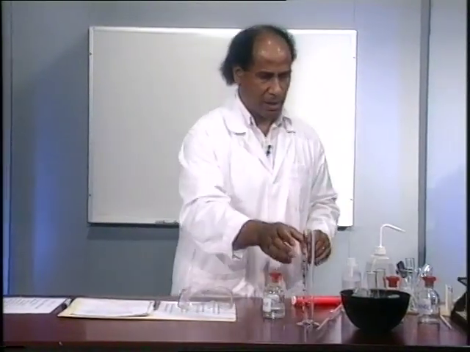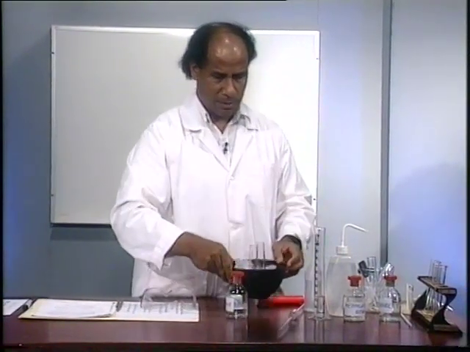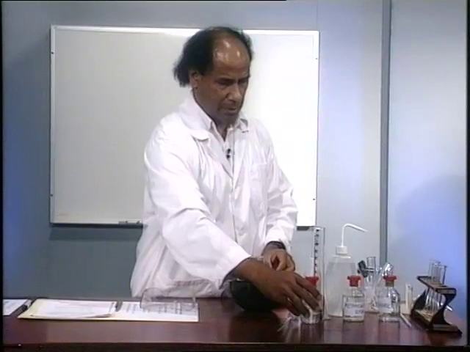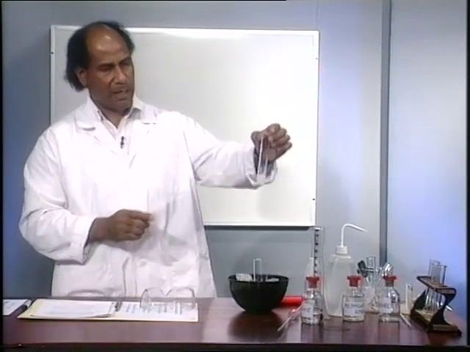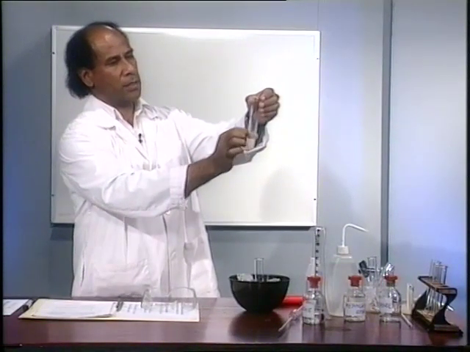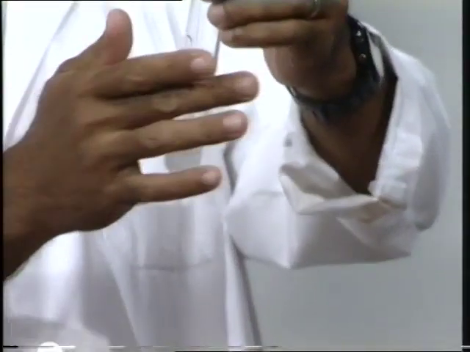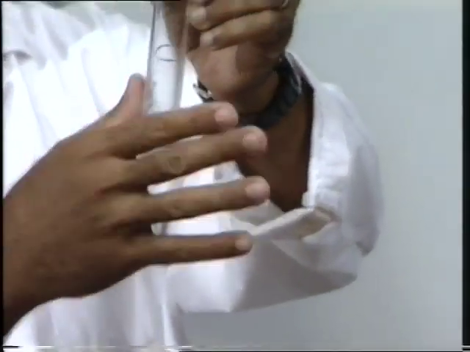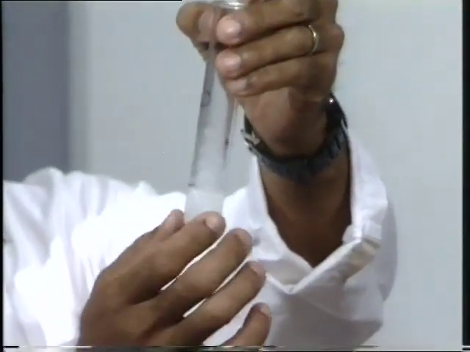All right, let's just check our part 1 and see whether we've got any frozen solid here. Okay, this is the one that I label C, right? C for cyclohexane. Now you can see already that this is frozen. Didn't take too long. Okay? This is already frozen. You can see a solid there.